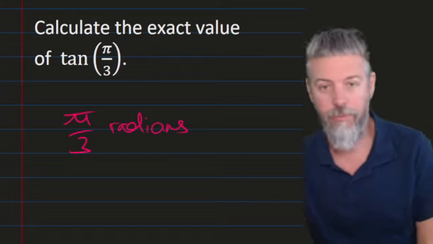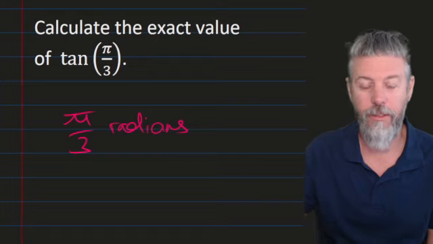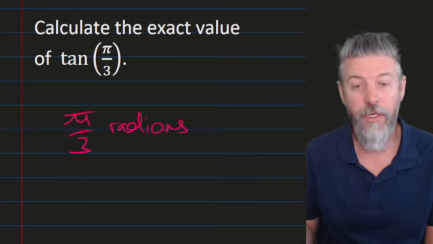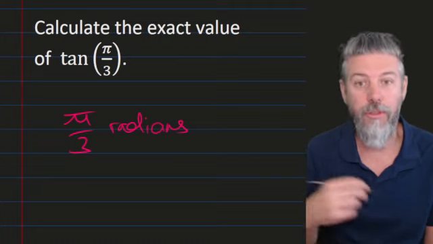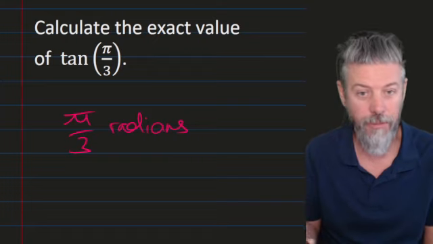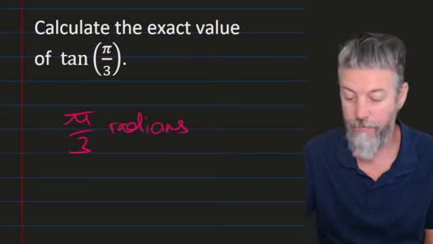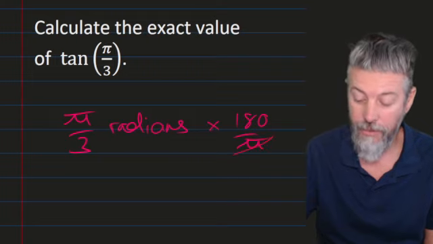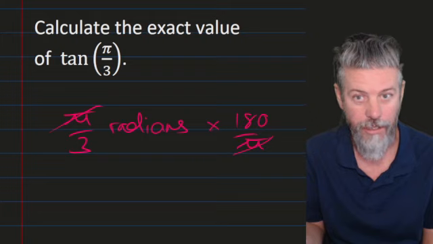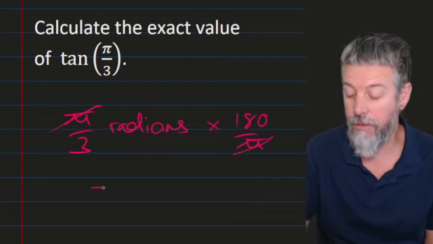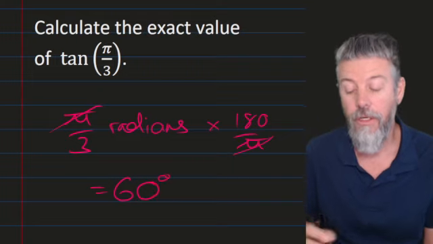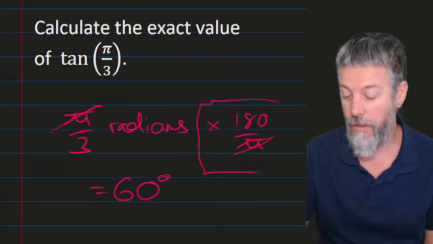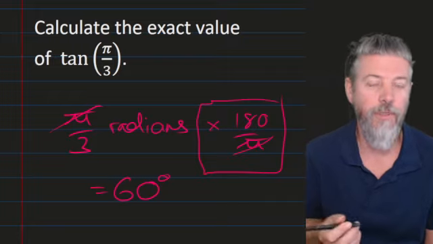So we said before that 1 radian, we divided by 2 pi, we ended up with 180 on pi degrees. So if we want to know how many degrees this would be, we would multiply this by 180 on pi. So times 180 on pi, the pi's are going to cancel. We often don't see pi in our degrees. And 180 divided by 3 is 60 degrees.